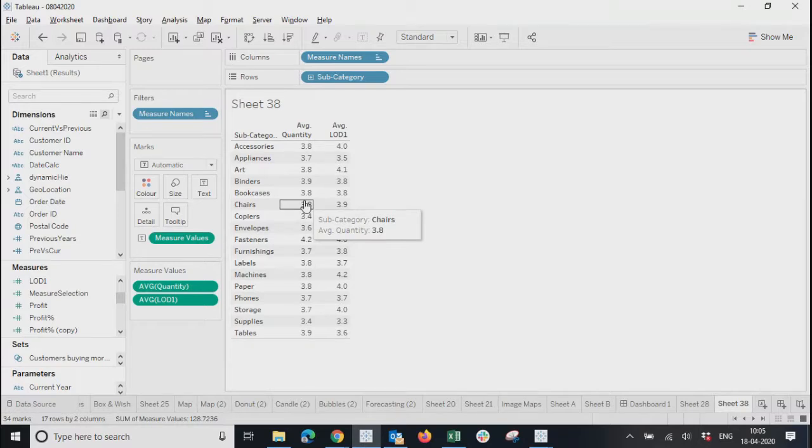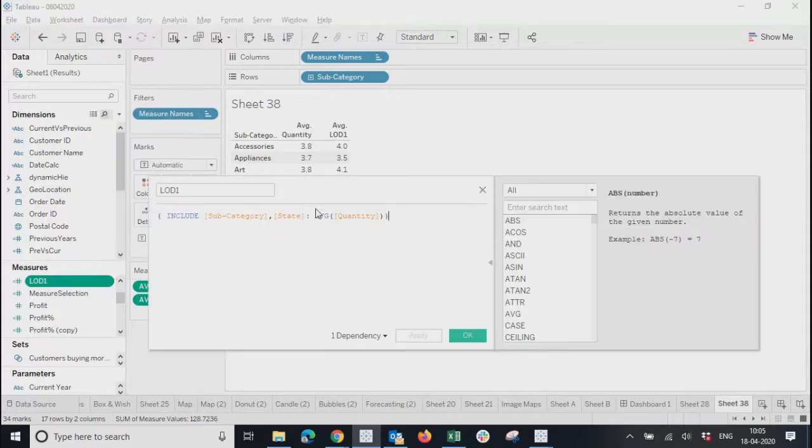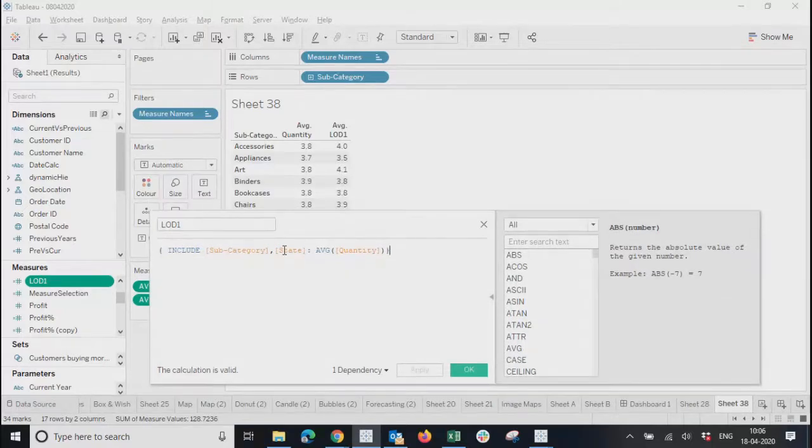When I say overall, basically it includes all the fields in consideration. It's a normal or simple average. However, over here, this average has been calculated keeping only 2 fields in mind. One is subcategory and state, because that is what we defined in this field here, right? So basis these 2 dimensions, we come to find out how much it is, right?